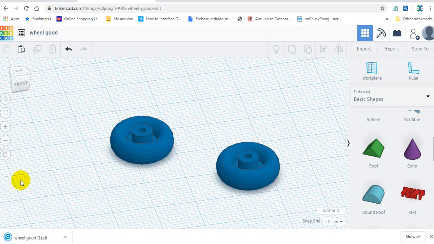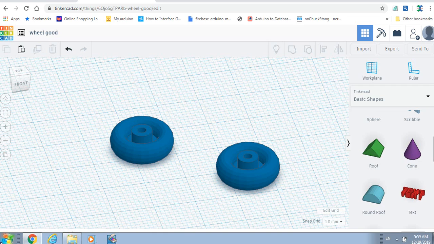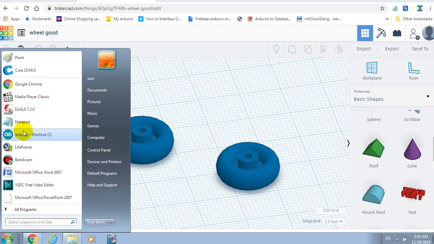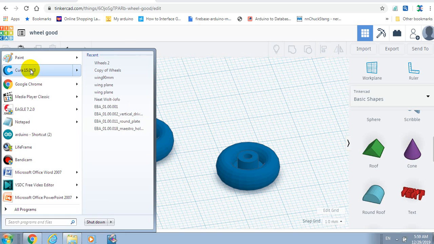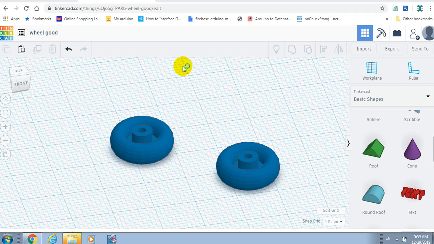Next step, I have to convert this project to G-code. For G-code, I use Cura.